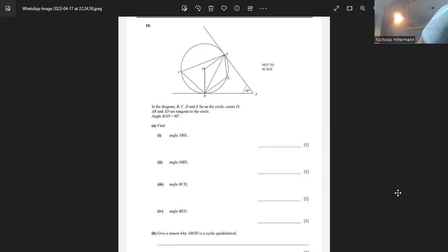Okay, so we are looking at some geometry. This question could be a matric question if you're in South Africa, or it could be a GCSE question or an easyish AS level question, where we've got a circle and here we've got two tangents, DA and AB. We've got the center of the circle, O, and so just looking at it, we can say a few things.